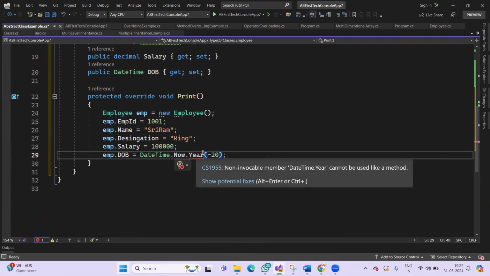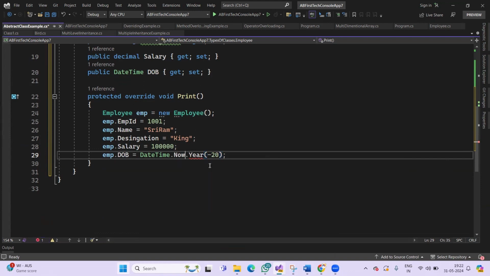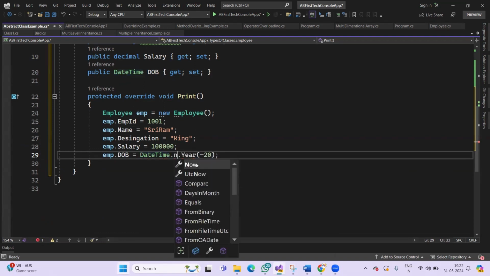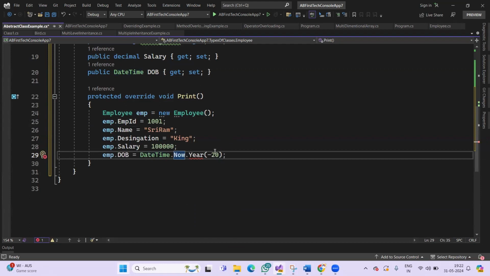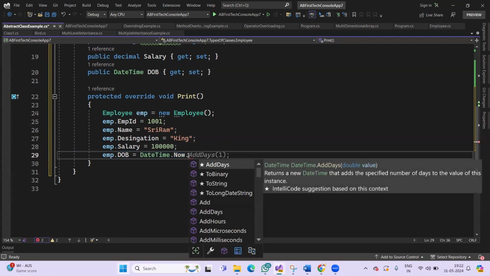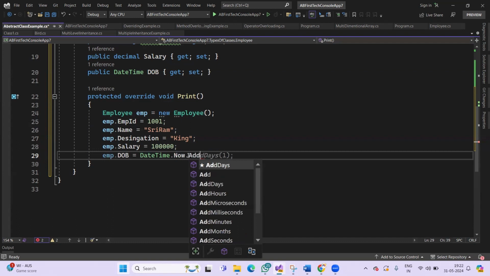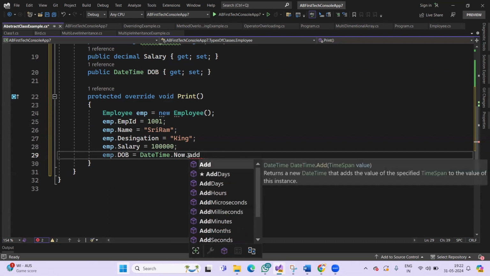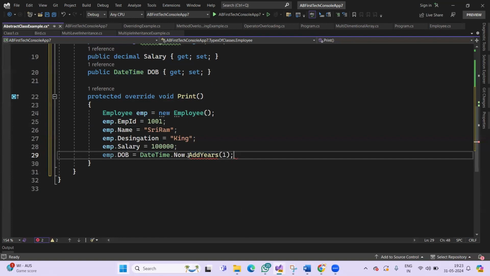Here I cannot use it like a method; it is AddYears. This is the one. If you give 1, it will give next year's date. Minus 20 gives the date 20 years back.